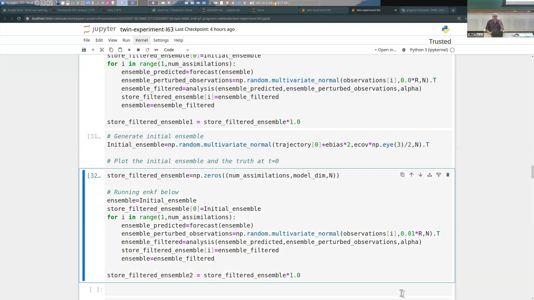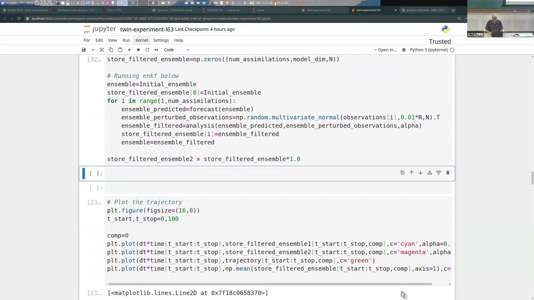Okay, so that's my second. My first ensemble was with the ui equal to 0. The second ensemble is where ui is small. The variance of ui basically is small, right? And let's see what comes out. I have never run this before, so I have no idea what's going to come out. We will see what comes out.